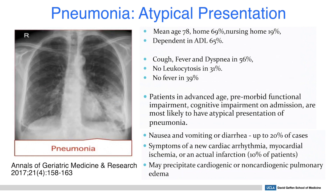Some studies on the older population have shown the mean age is around 78. About 69% of these patients typically come from home, and around 19% come from the nursing home. Importantly, 65% of these patients are dependent in ADLs in some way. Notably, there may be no leukocytosis in 31% of these patients and no fever in 39%. Patients with advanced age who have premorbid functional impairment and cognitive impairment on admission are more likely to have an atypical presentation of pneumonia, and it is common to see a comorbid condition become exacerbated when these cases occur.